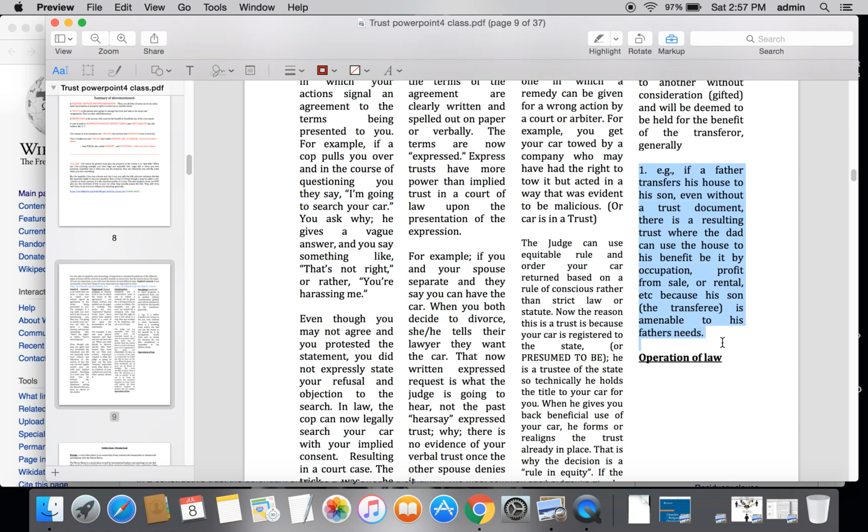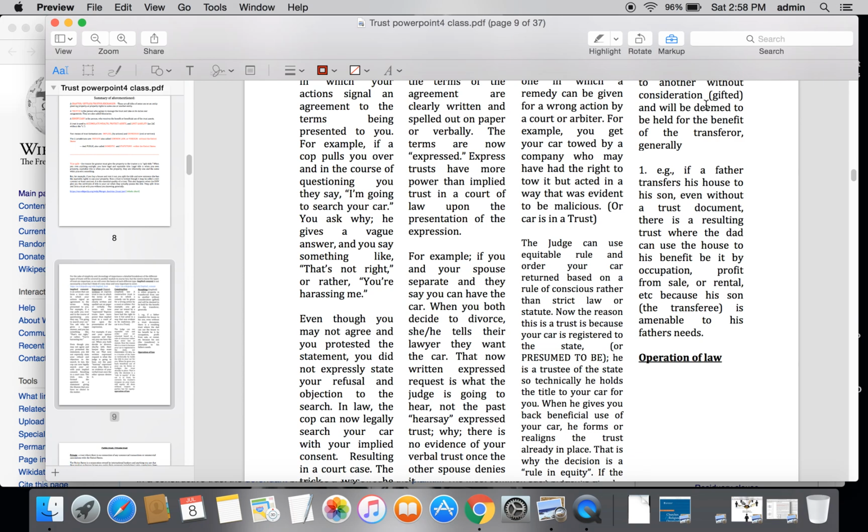So if you are a father and you give your son your house, you don't have to draw up any documents. All right, you just transfer it to him. What happens is, by law, there's a trust formed, and you're the grantor as the father. Not only are you the grantor, you're automatically the grantor and the beneficiary. Why? Because if your son has your house, it is assumed that you can use the house beneficially. Your son's not going to not allow you to live there, right? You gave him the house. If you sell the house, more than likely you're going to break your father off with some of the profits from the sale, right? So this is what they're talking about when they say resulting trust.